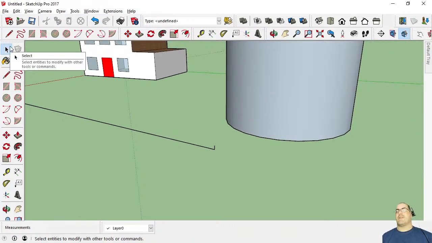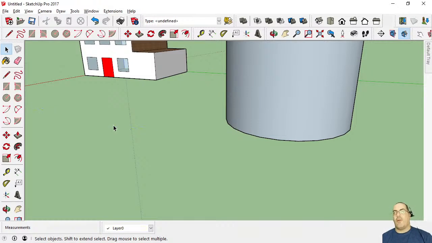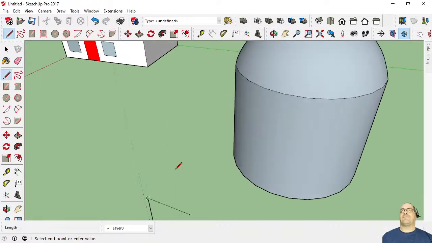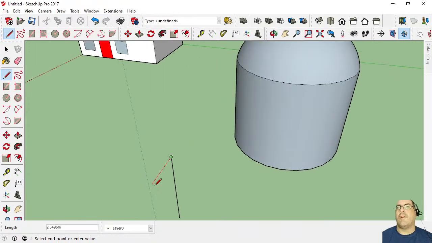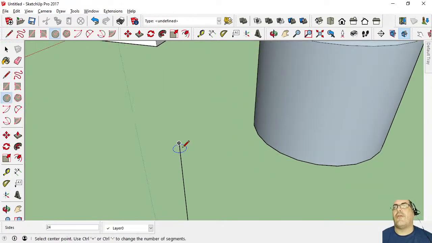Sometimes what you're going to want to do is actually build your geometry pointing or facing the wrong way, just so that you can get it to snap to the bits that you want to, and then change it to the orientation you want to use it. So in order to make this easy for me to demonstrate what I'm on about, we're going to draw our pipe on the blue axis. And then we're going to put our circle just on the end of it there, like so. So we'll have a 2-meter pipe.